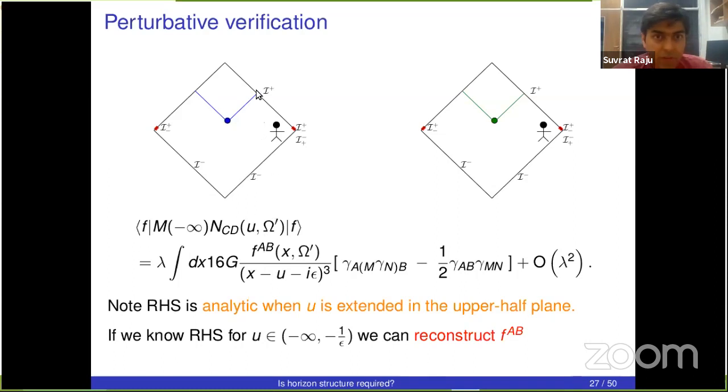So, as I said, the range of x is somewhere near this region where you can see my mouse, which is near x equal to 0, whereas u is near minus infinity. So there is no point where these things are going to become coincident. These points are always well separated. X and u are well separated. Okay. X is near zero and u is near minus infinity. Thank you.